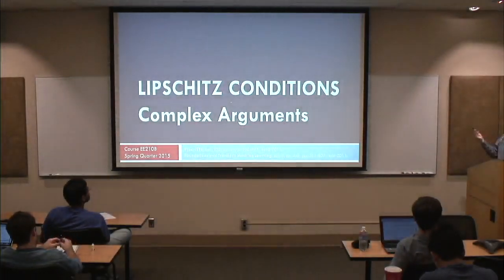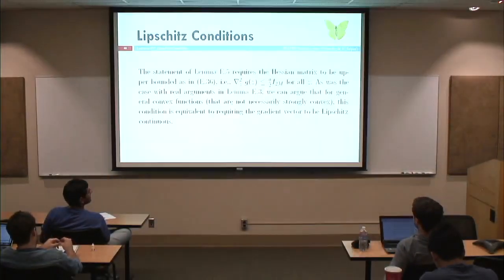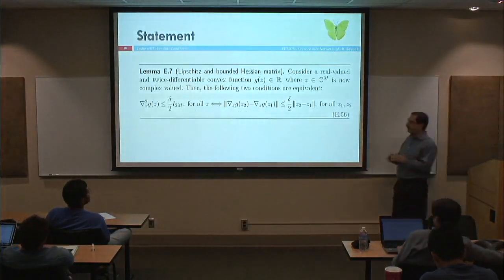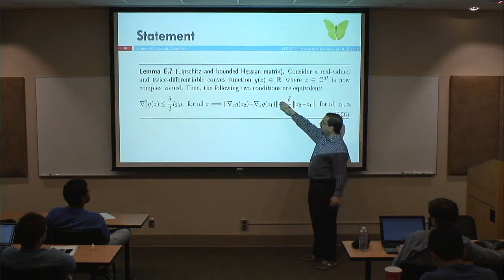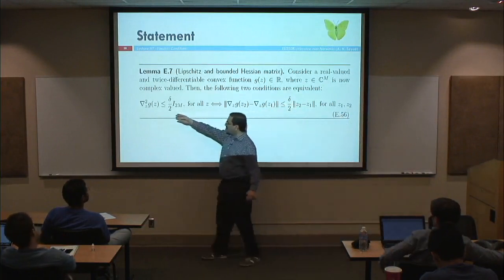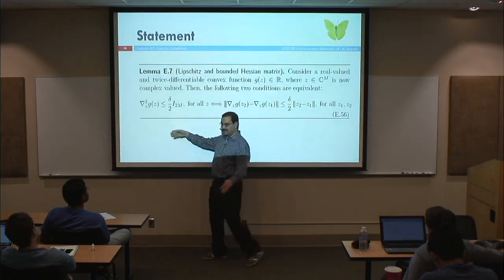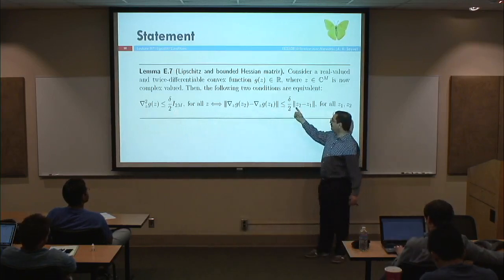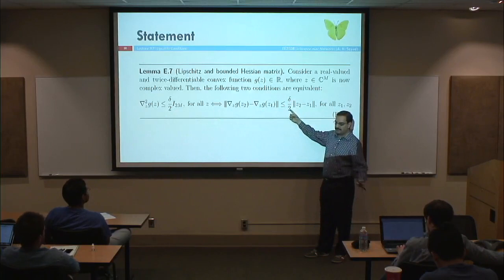Again, you can continue. Like I said before, I will just mention these statements because this is similar to what we did before, and I don't want to bore you, right? Assuming that the Hessian is upper bounded by delta over 2 is the same thing as saying that the gradient vector is Lipschitz, delta over 2 Lipschitz, okay? Proof, I proved it in the real case.